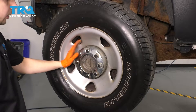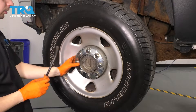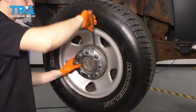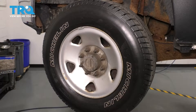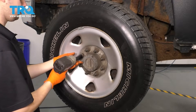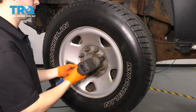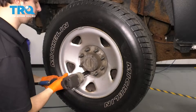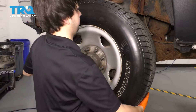Let's remove the wheel. Take off this cap — if you have one, use a pry bar or a screwdriver, but be gentle not to damage it or the wheel. Set it aside, then use your 22 millimeter socket and remove all eight of your lug nuts. Remove the wheel.